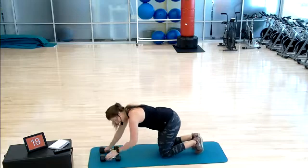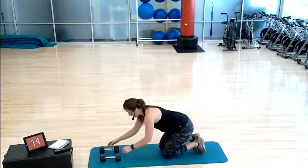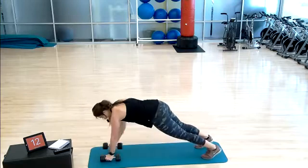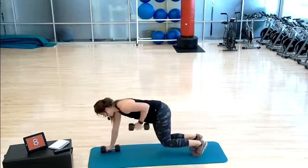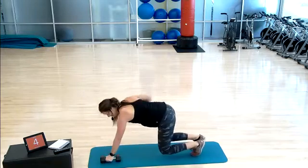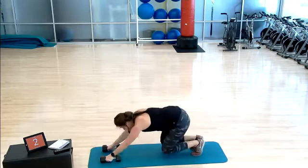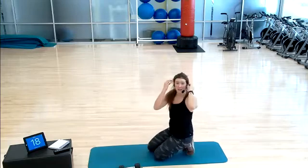Maybe you drop the weight and you have your hands on the floor. Still do that row motion. It's the same thing. 10 seconds, less than that. We have one more move. We're done. 3, 2, 1, breathe. Drop those weights. We are done with the weights for class.